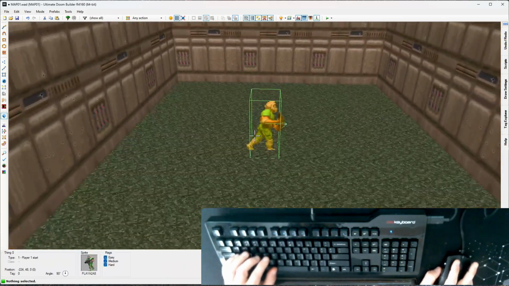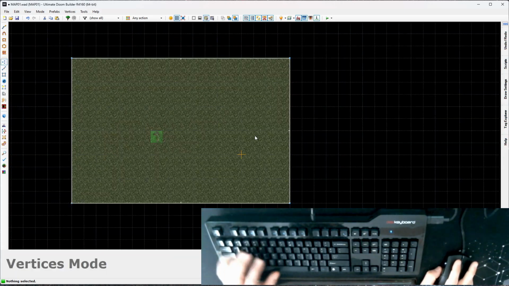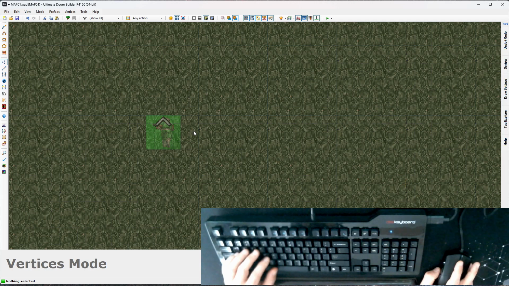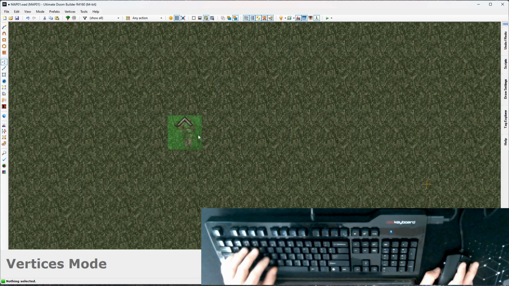One last thing as far as your starting area, and this is for multiplayer support. So let me go back to map mode with the Q key. I only have one player start. This is fine if you're targeting a single player only WAD. This is a pet peeve of mine, though. I would say always include co-op starts, because you never know who's going to play co-op. And if you don't have all the player starts, depending on the source port, bad things happen.